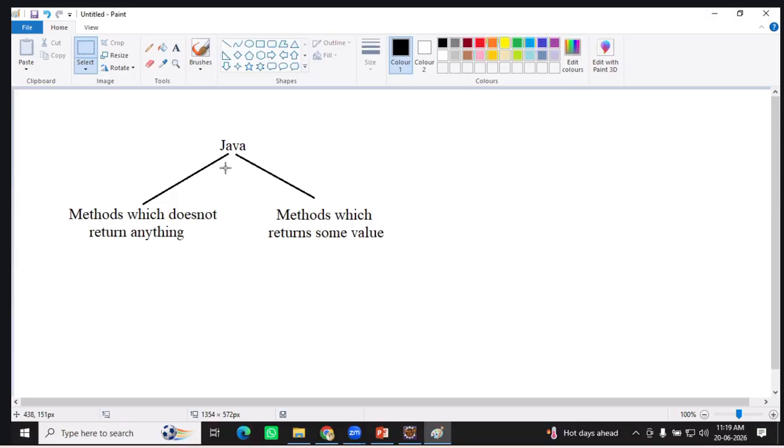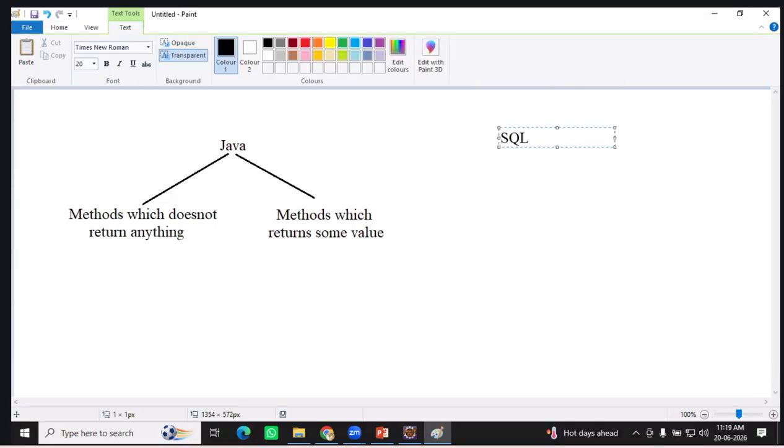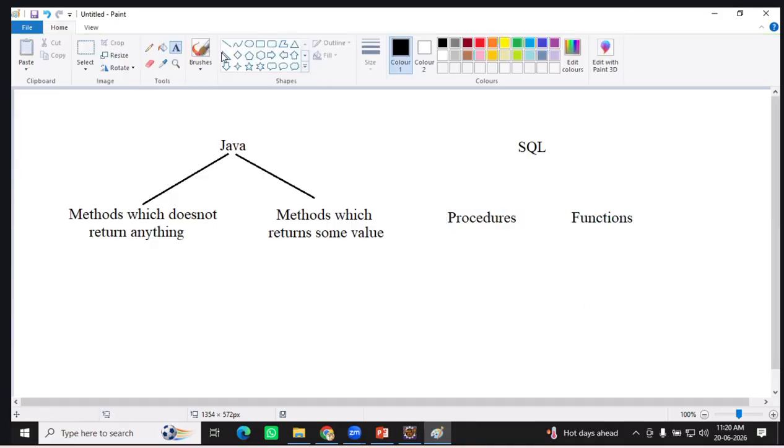Exactly like that, in SQL we have a concept known as procedures and functions. Okay, sir, what is a procedure? What is a function? Wait for it, I'll let you know.